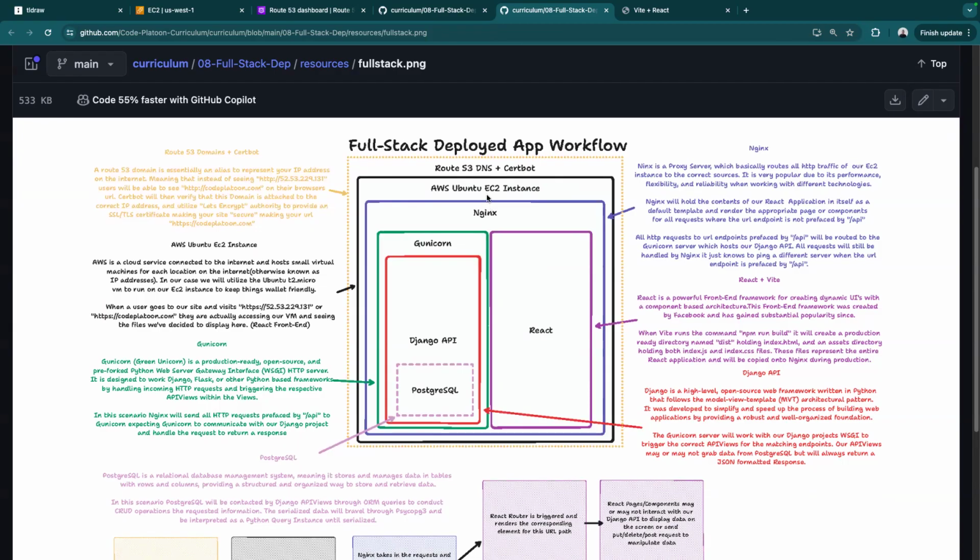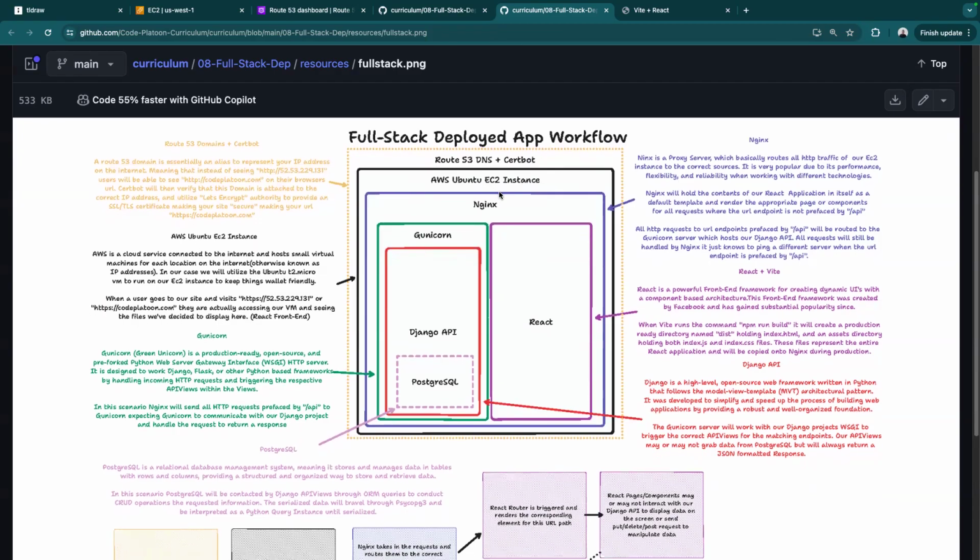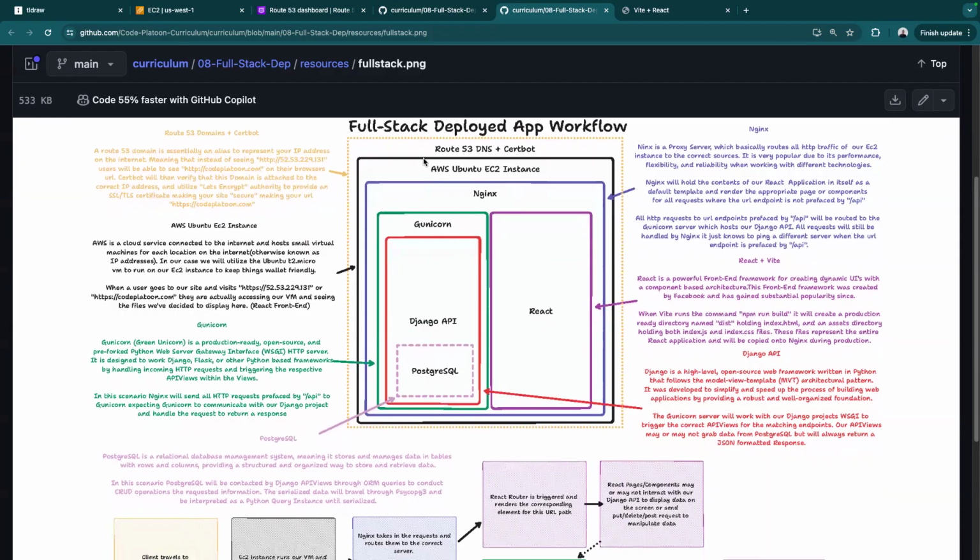All right, that's going to be our EC2 instance, which is going to be in charge of serving our entire application. Now, for this local machine, we need a way to handle requests. When you're working on your local development, we don't send that many requests in at once. When you have an application that's deployed, you can have a considerable amount of requests coming in at once, a considerable amount of responses going out, and you need a way to handle that.